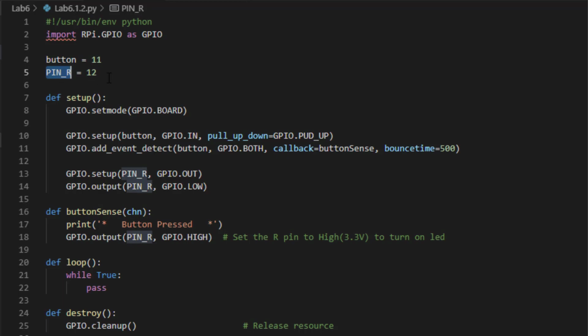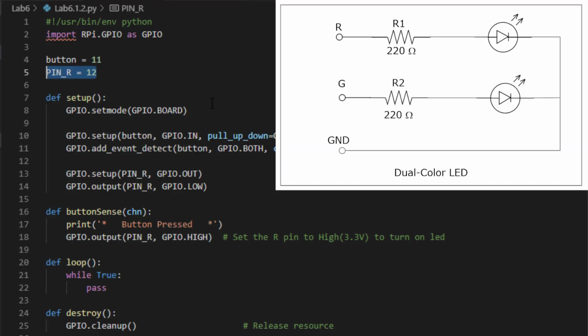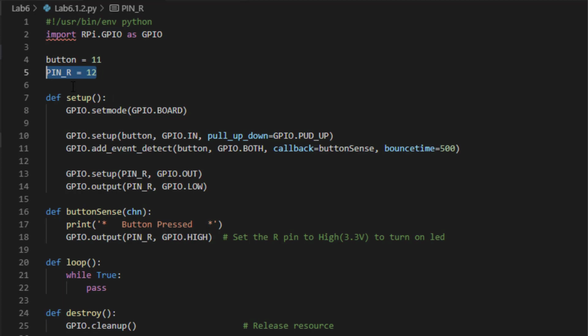You may recognize this from when we did the LED lab, where we indicated that pin underscore R is the variable we're assigning to the red LED. Hopefully you recall that the LED is always grounded, and when we provide power to pin R, we illuminate that LED. So here I'm just assigning this variable, which could be bananas once again, and telling it that it's at pin number 12, where we've hooked up the red wire coming out of the dual color LED. Everything in this section is essentially the same as previously.